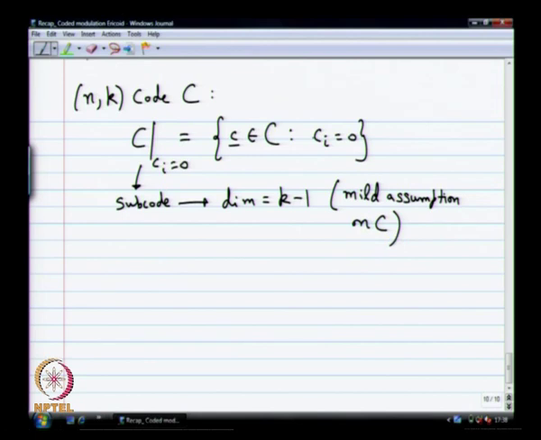They will be in the denominator. So those in the denominator will also be... this implies the set of all C belonging to the code such that Ci is 1. Will this be a subcode? It will not be a subspace. Why will this not be a subspace? Yeah, all 0 is not there. Okay, so that is one way of saying it.